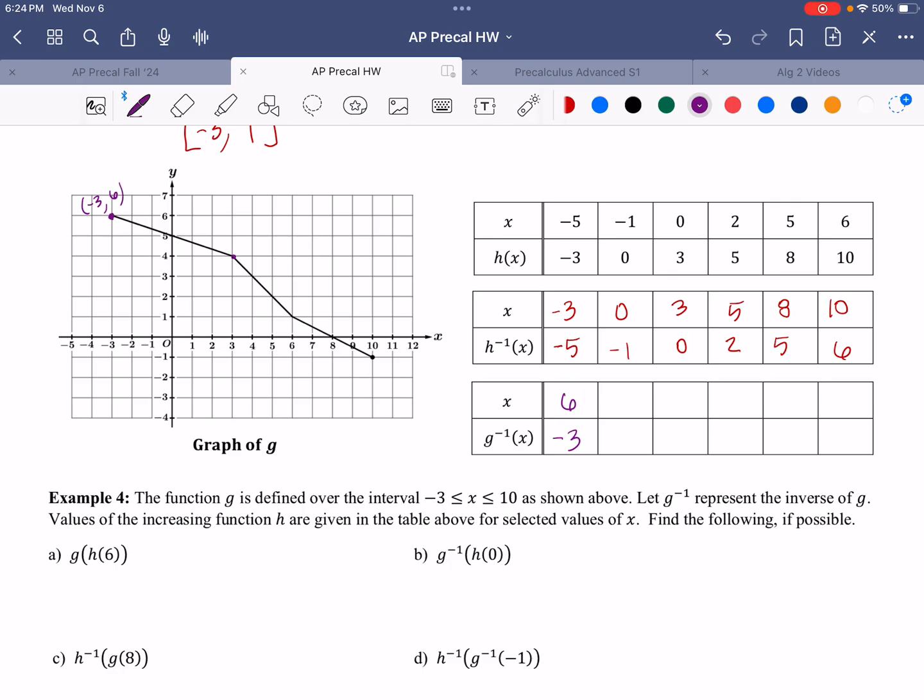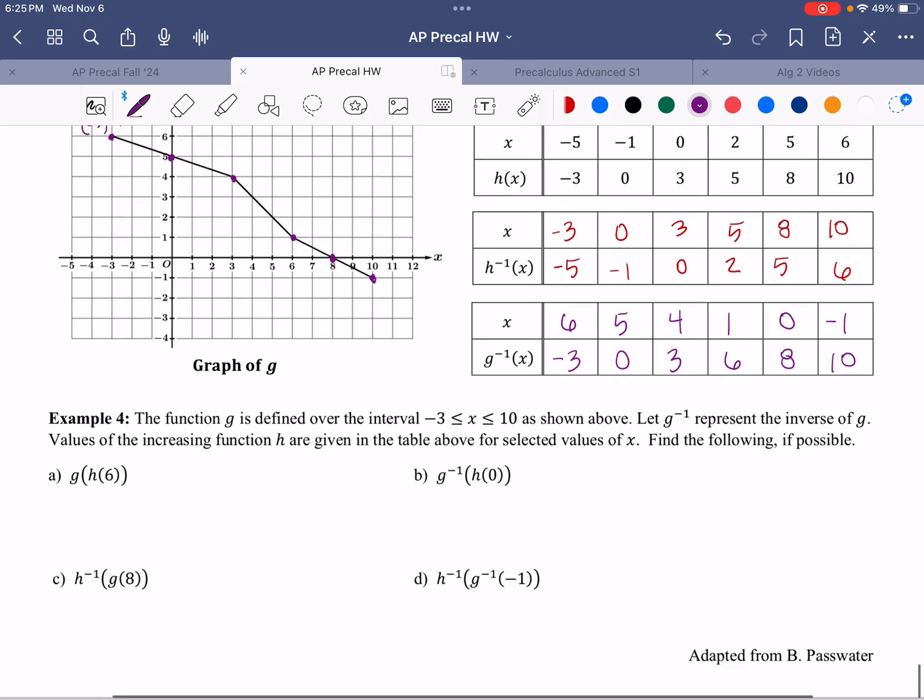It looks like there's only 1, 2, 3, 4. If I include the endpoints and the points where the function is changing its rate of change, I only have 4, and there's 6 here. So I'm going to also choose the intercepts as my other 2 points to put on the table. So 0, 5 for the inverse will become 5, 0. 3, 4 will become 4, 3. 6, 1 will become 1, 6. 8, 0 becomes 0, 8. And 10, -1 becomes -1, 10.